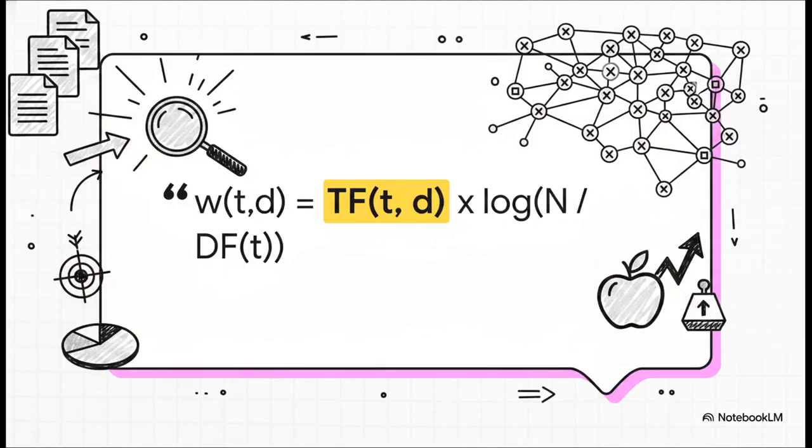Now, what's truly genius here is how the TF-IDF formula measures the actual importance of a word. Term frequency simply counts how often your search term appears in a specific document. But the inverse document frequency part penalizes words that appear everywhere in the database. So if you search for "the apple," the word "the" gets a very low weight because it's everywhere, but "apple" gets a massive weight. This calculates the exact coordinate value of a term in the document's vector.